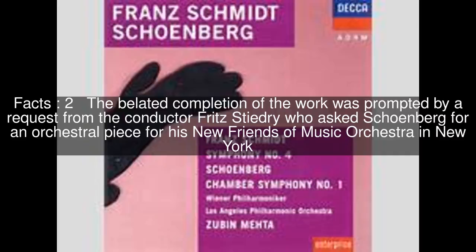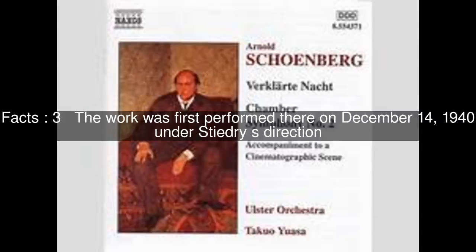The belated completion of the work was prompted by a request from the conductor Fritz Stiedry, who asked Schoenberg for an orchestral piece for his new Friends of Music Orchestra in New York. The work was first performed there on December 14, 1940 under Stiedry's direction.